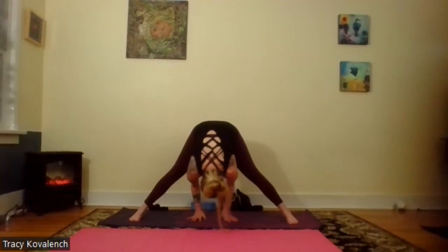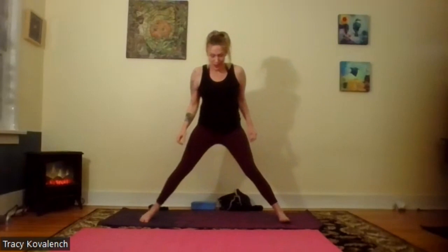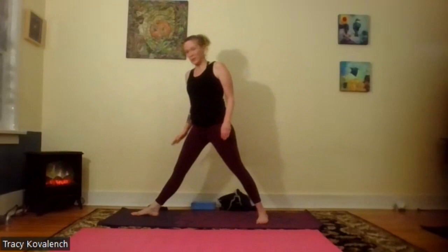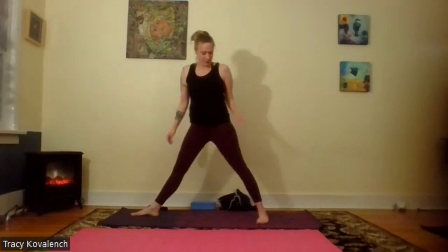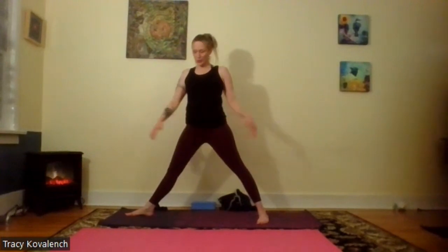And on an inhale, we're going to bring our hands to our hips, coming up halfway, exhaling here. And on our next inhale, we're going to engage our core, coming up tall. And as we exhale, we're going to take our feet now and pivot them around. So your right foot's going to be facing the back of the mat. Your back foot is opening up almost 90 degrees, but not quite. So your hips or your pelvis is facing pretty much the long side of the mat, not completely.